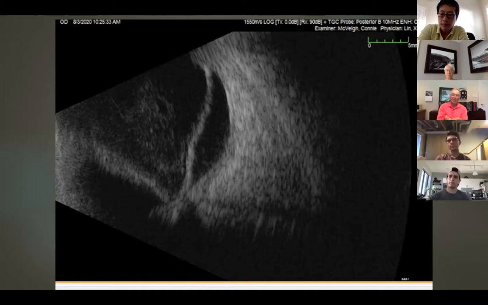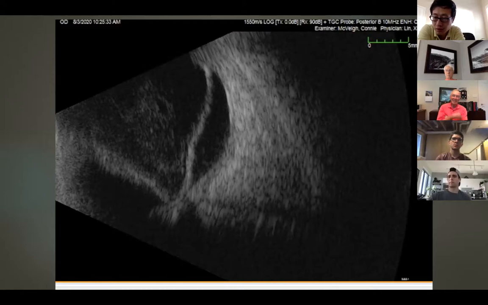The other thing you can get sometimes is iris retraction syndrome. That's another telltale sign that there's a detachment back there. Have you seen that, CC? I don't think I've seen it. The iris will be pulled back and the anterior chamber will be very, very deep.